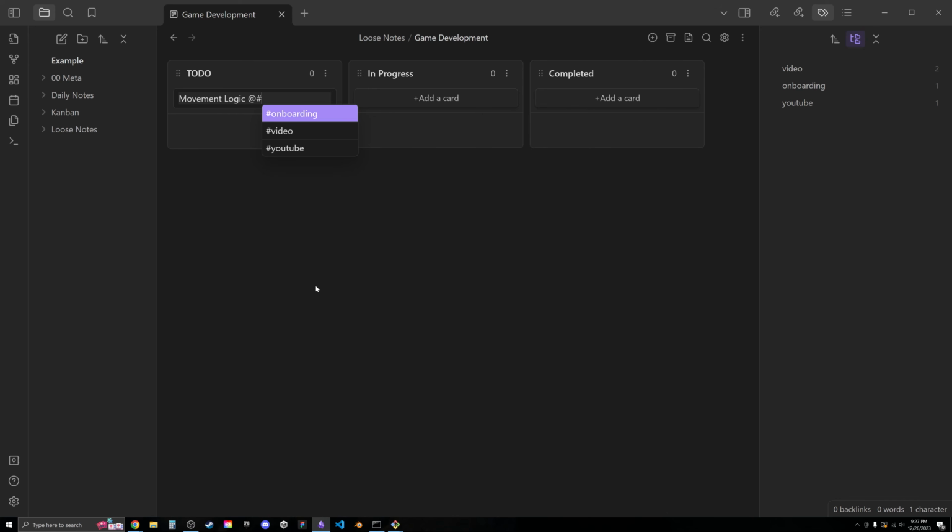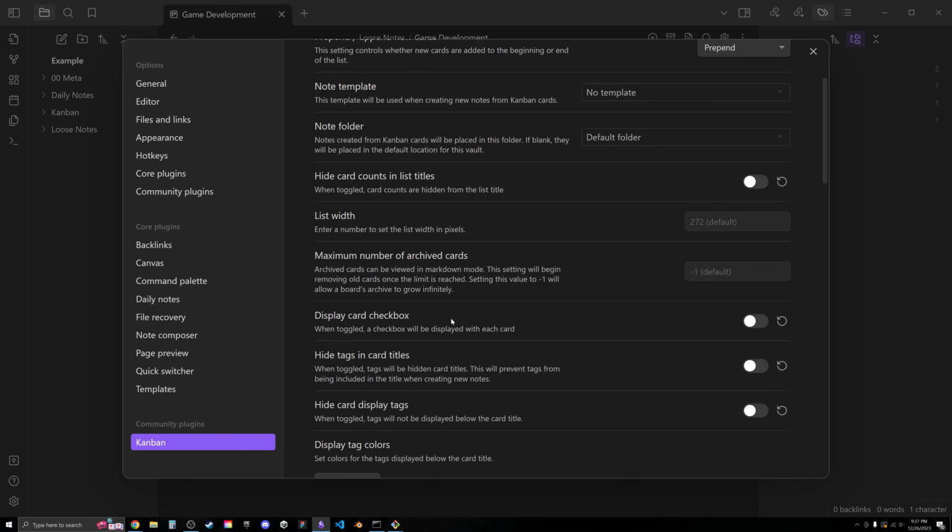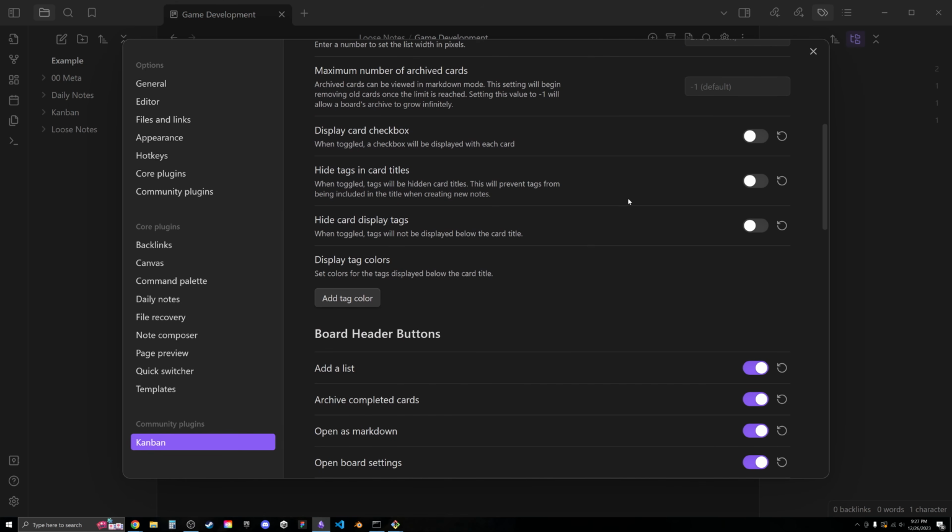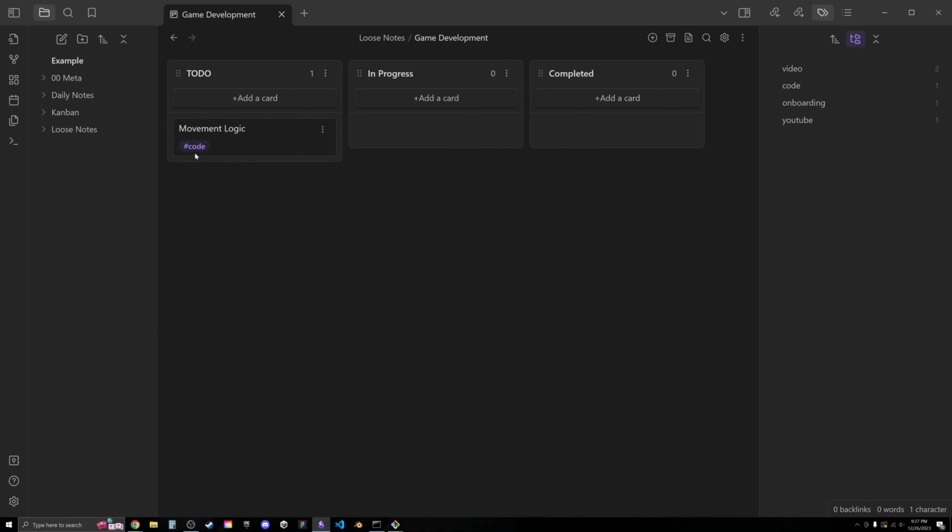And then you can add in a tag for this, code, like that. And then it'll add in the tag at the top here and the bottom. And then you can also turn that off if you want. I usually don't like having the card at the title, so I'll turn that off. And then now you just have it at the bottom. So you have movement logic, and that's a coding task that you have to complete.